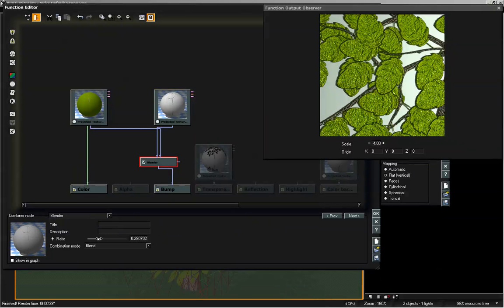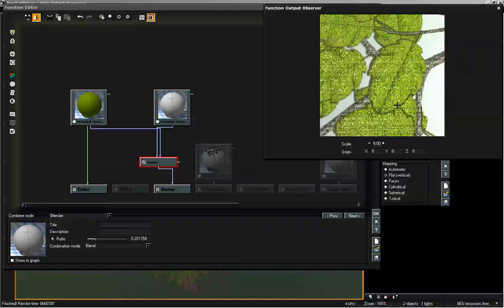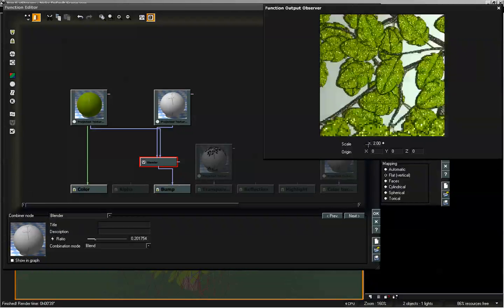And we want to make this much closer to our original bump and just start to bring in the finer details just a little. And of course, because of the lower resolution of this image, once we start to zoom in, we're really not seeing the detail that we got within Photoshop that we were designing.